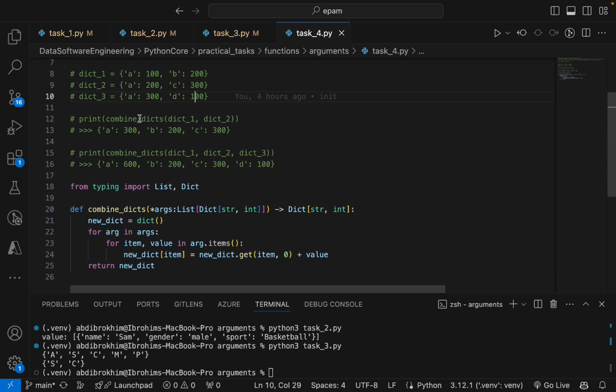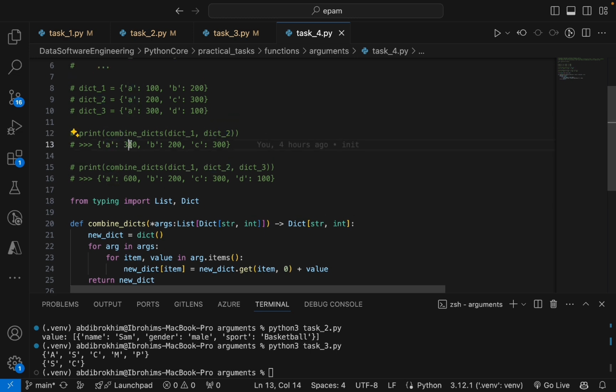When calling the function with dictionary 1 and dictionary 2, it combines the similar keys. Because A is here and A is also here, it adds 100 with 200, and the result is 300, and it returns the new updated dictionary.